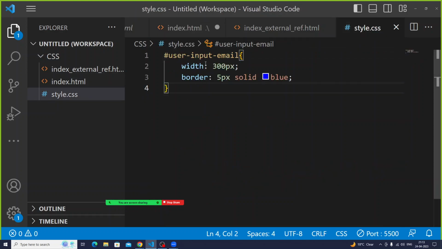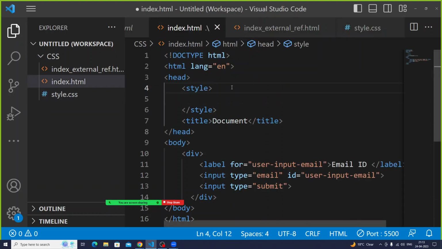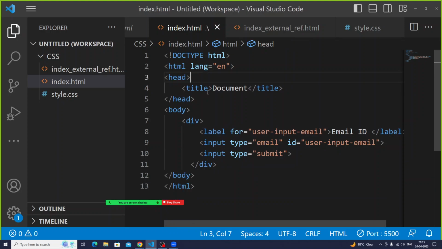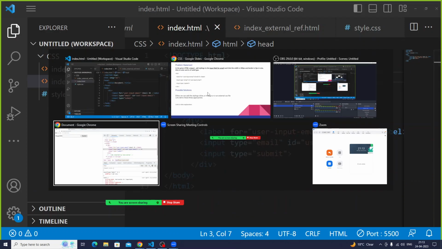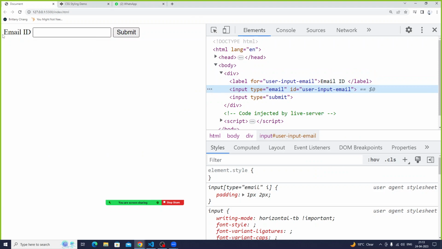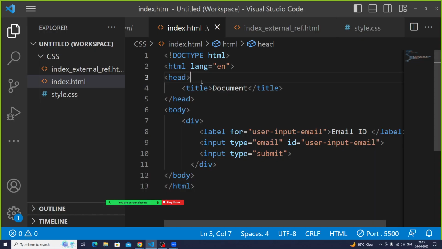Okay, let's save this file. This file is saved now. We have removed the styles from here. Let's remove this style. Let's go back and see if everything is in place like it was before. Okay, it's back to its default. There is no styling applied now, correct? No styles. Let's go back to VS Code and let's try to refer to this file from our HTML file.